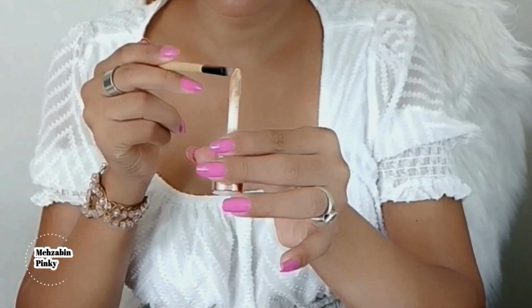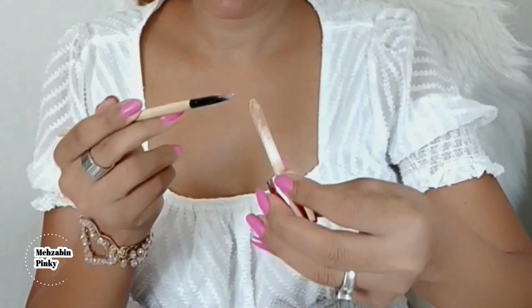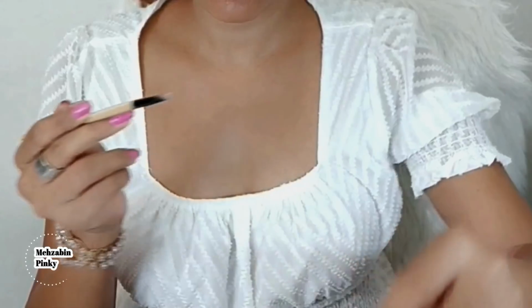And then I am just taking a concealer. This concealer is again the same one by Makeup Revolution, and I am taking it with a small brush, and I am just cutting the half cut crease. So this is a kind of half cut crease look, and I am just applying it till the half of my eyelid.